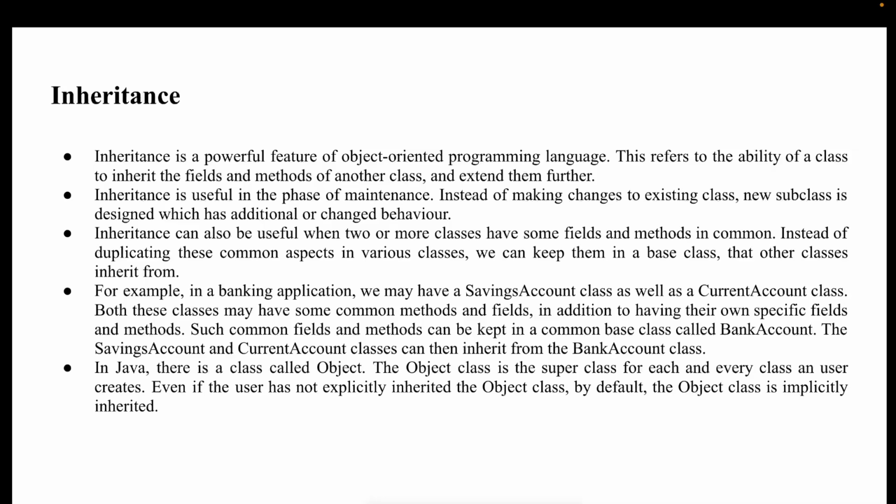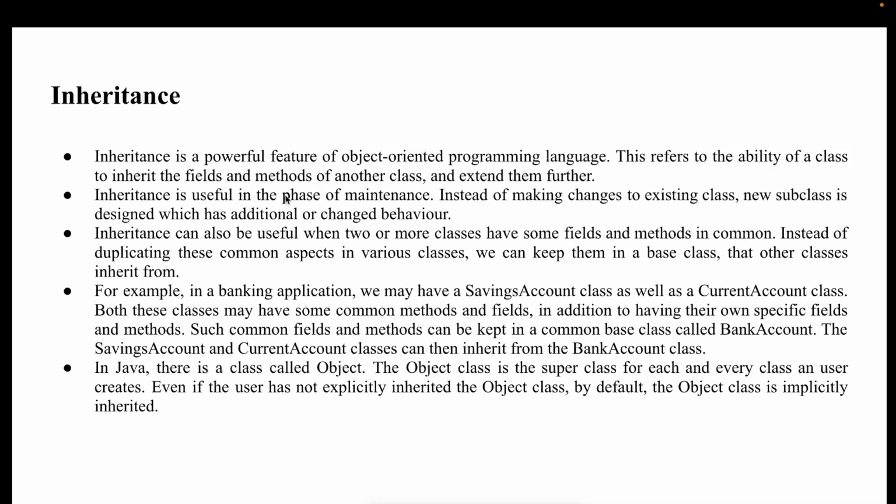So those particular methods or variables will also be available to the child class. So that is about inheritance. Inheritance is useful in the phase of maintenance. Instead of making changes to an existing class, a new subclass is designed which has additional or changed behavior. We'll see this in an example.